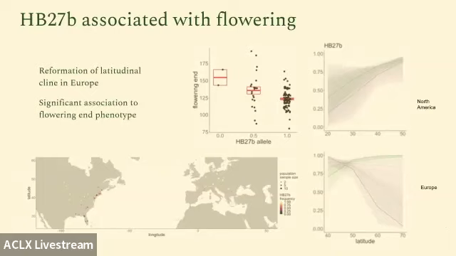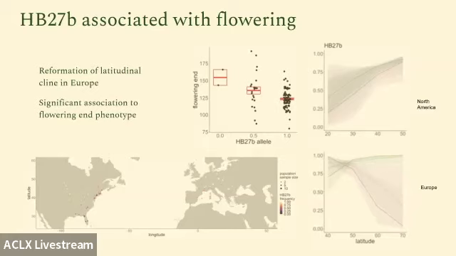So that was an exciting thing to find, but that wasn't the only inversion that we found. We found a whole bunch of them, and this one in particular was very interesting as well. So we called it HB27B because there's two on this chromosome. And when you do an association of the homozygotes and the heterozygotes to flowering end in the individuals for which we had phenotypic data, we did find that there were significant associations with flowering end. It also overlaps with a previously identified flowering time QTL. It falls perfectly on top of the inversion.